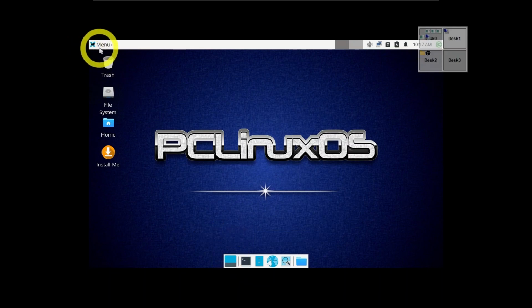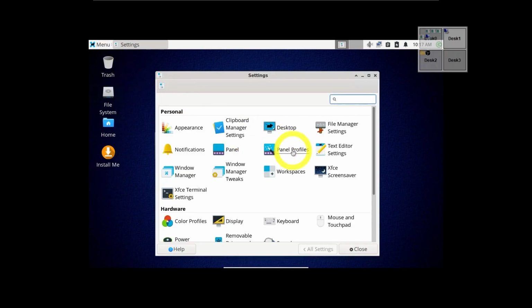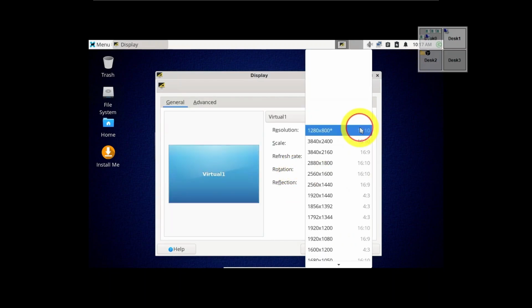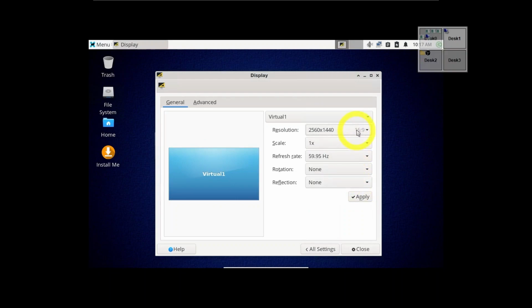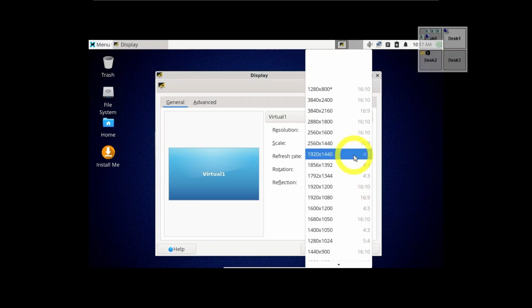To do that, I would basically go to the settings area, click on display, and choose the 16:9 display that's appropriate to my display so that there's no issues with being able to see the screen.